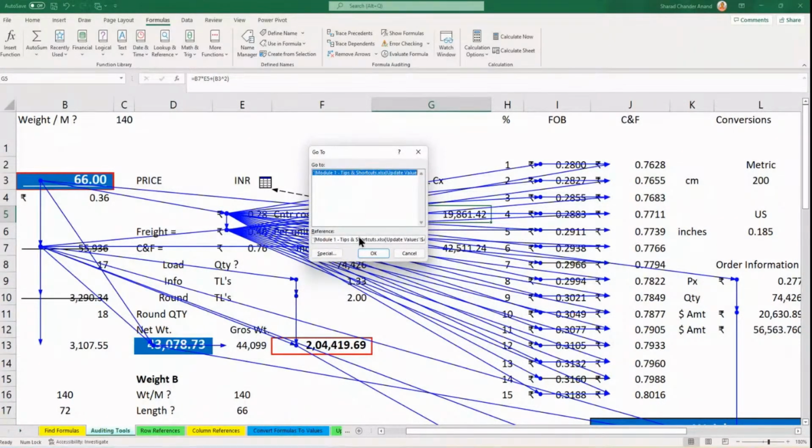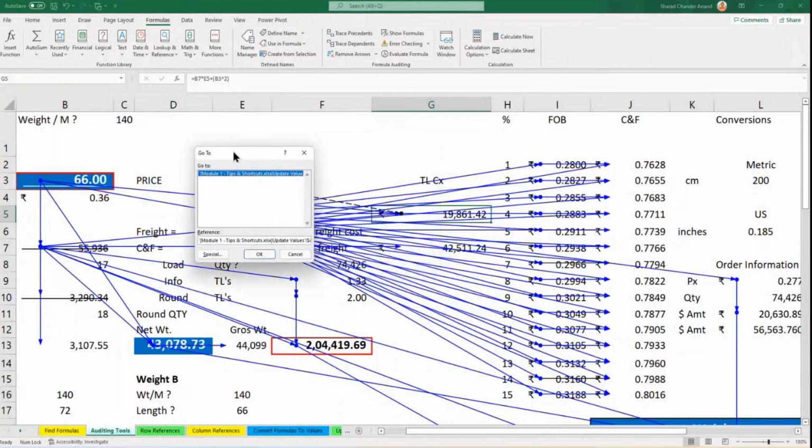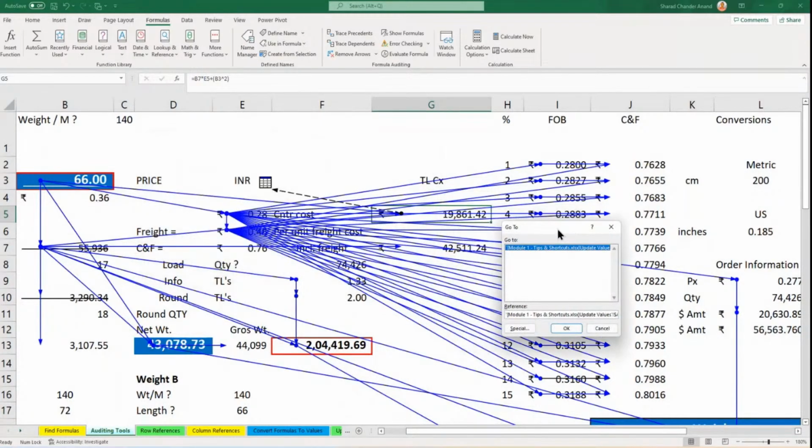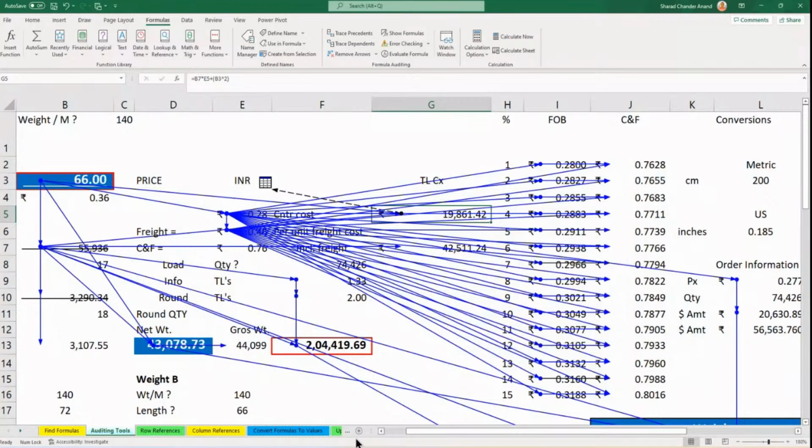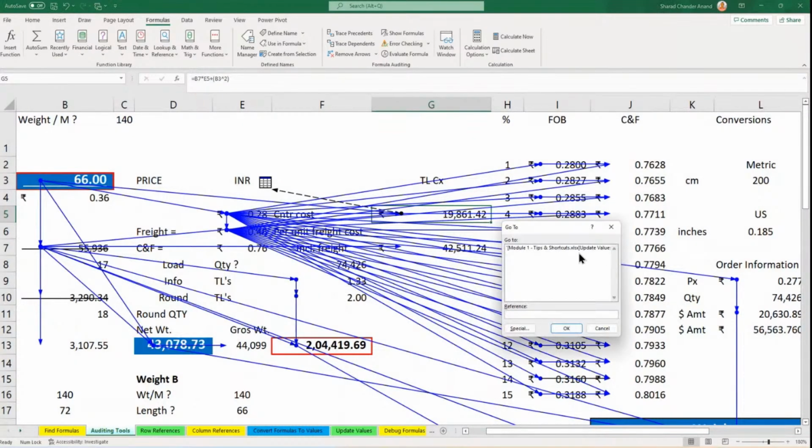I select it. Now it may be taking the value from some other file, some other sheet, or maybe it is sending the information to some other sheet. Now where is it sending? Now it is sending to the Update Values sheet in Tips and Shortcuts in the cell A11. So do we have Update Values in the sheet at the bottom here? Now let's check. Here we are, and A11. So if I double click and select it and click on OK, it will take me to that particular location where it is sending this information.